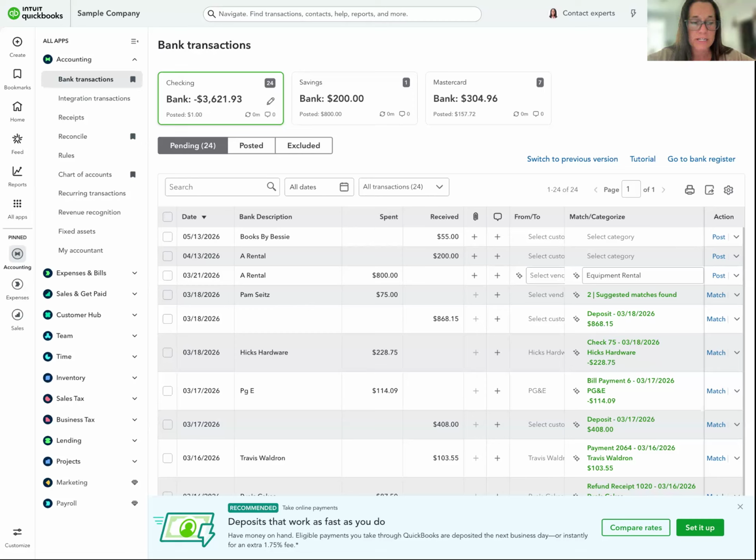If you think it's too overwhelming to add directly from your account, remember, you can just go back to your chart of accounts and add it here, right? Look and see where you're going to want it. Yep, it definitely needs to be an expense, right? And then you can come up and create it here.